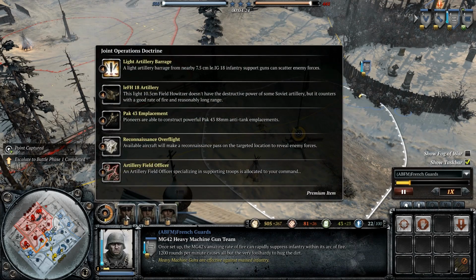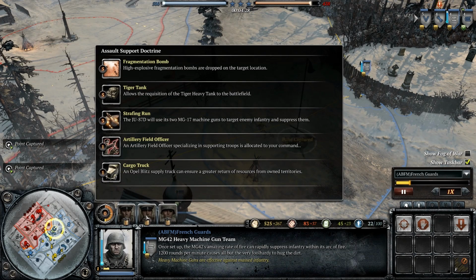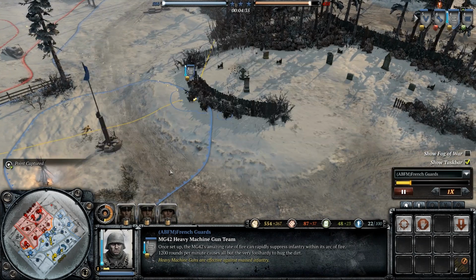Anyway, I got these different doctrines. I got joint operations, which is like my defensive doctrine if I'm feeling a little overwhelmed. Assault is very good. And the lightning war, that's like a bunch of infantry. We also get Stuka support and a Tiger tank.